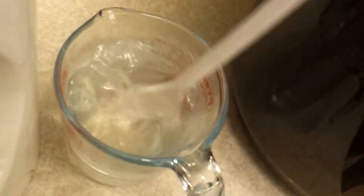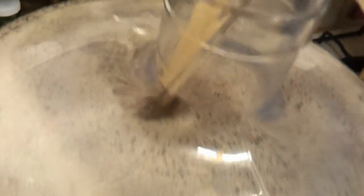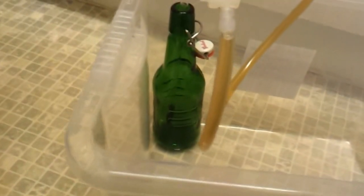You can see it's pretty much all dissolved already — it's pretty much clear as well. So I'll then add this to the batch like so. I've already got my siphon in there, and then I need to give this a good old shake just to make sure it mixes in properly. I'll also give it a bit of a stir with my spoon — just need to re-sanitise that first. So now the priming sugar is done, let's get bottling.